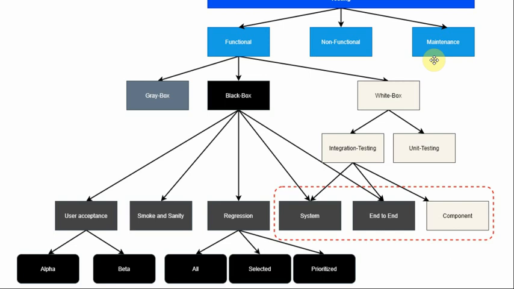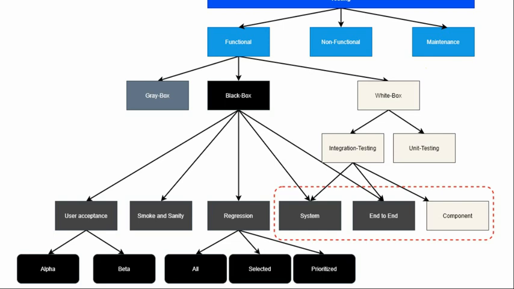Another important aspect is that on Wikipedia or a couple of sites, functional testing is presented as part of black box testing. It depends on the perspective, but how we see it is that functional testing is a broader category where we perform the tests as gray box, black box, and white box, and there could be other types as well. So it's higher level, it's broader.